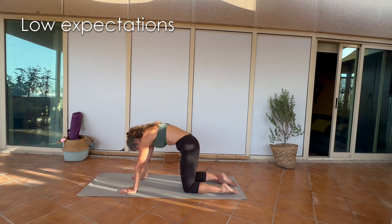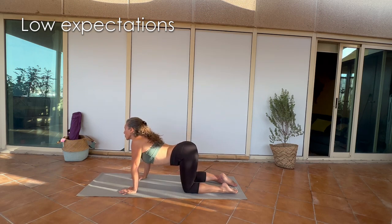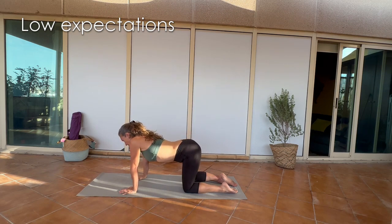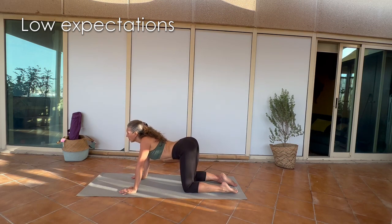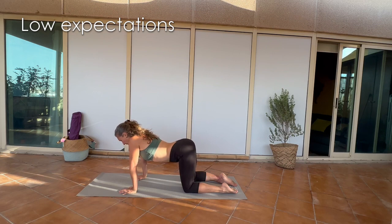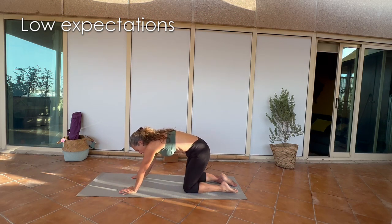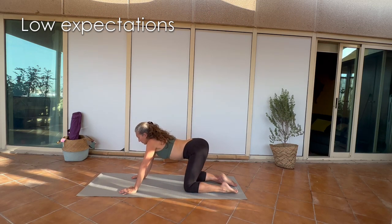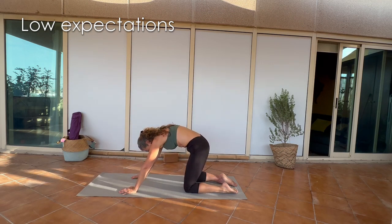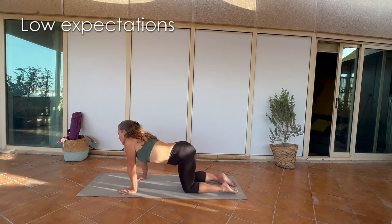Cat, exhaling, and take this and do it your own way. You can also circle around a little bit towards one side, just let it all drop. Inhale, exhale, inhale, exhale. I'm going towards the other side. Inhale, exhale with a cat. Inhale, whatever feels good. There's no rules.